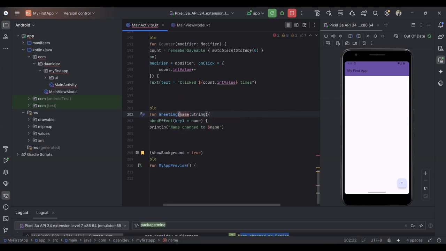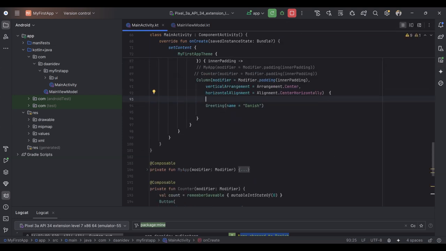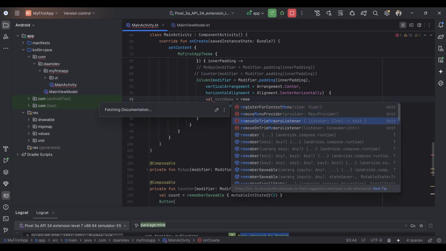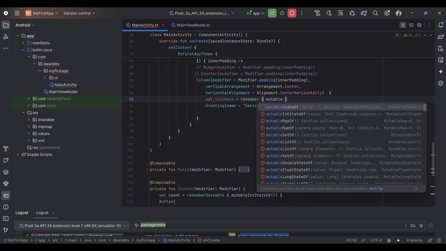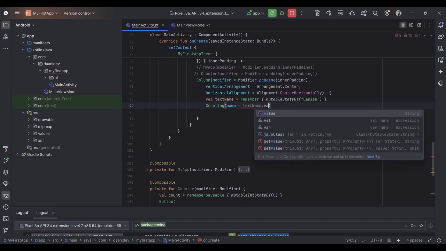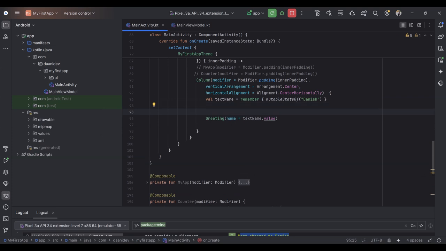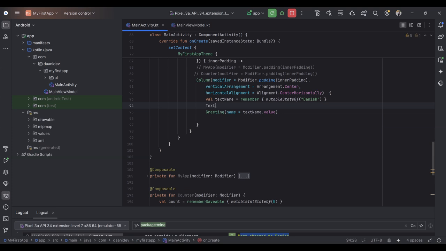You need to remove the modifier from here. Now var textName is equal to mutableStateOf Danish, okay, for now. So textName dot value. Now we need to update the text name, so we need to create a TextField. You can see here.